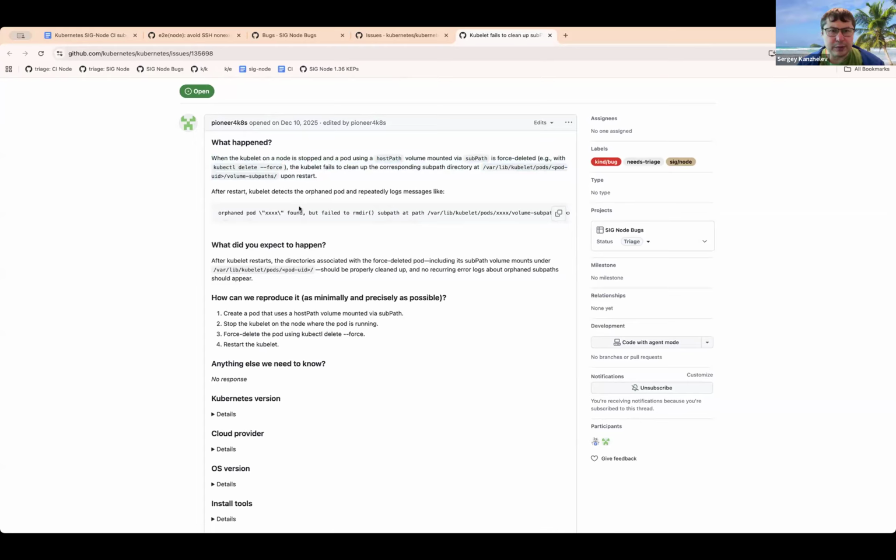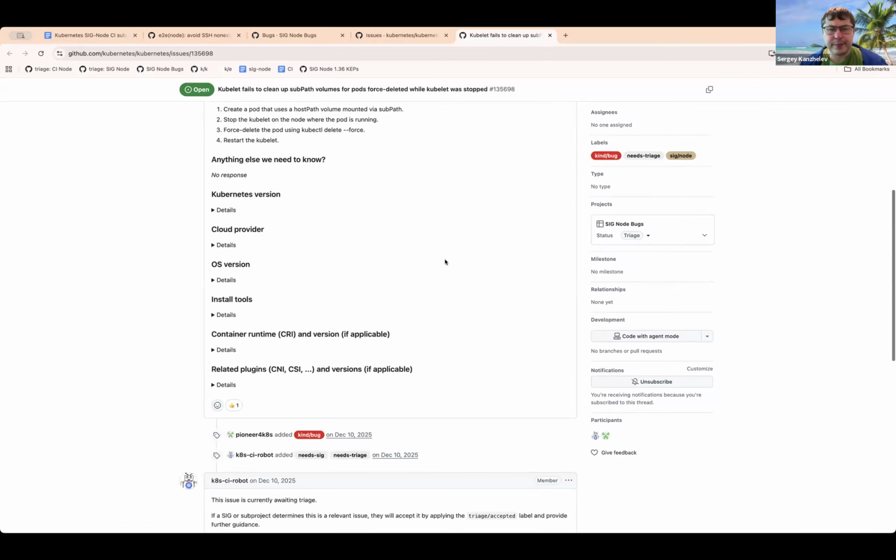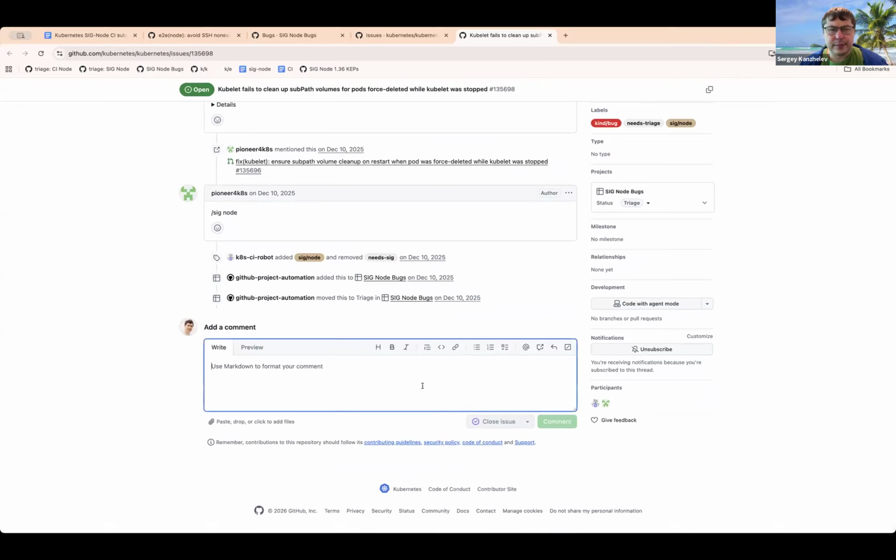So somehow Kubelet mistakes the type of volume after the pod is deleted. Maybe it doesn't store this information somewhere. So the pod doesn't exist any longer. Kubelet doesn't know what this pod was about.